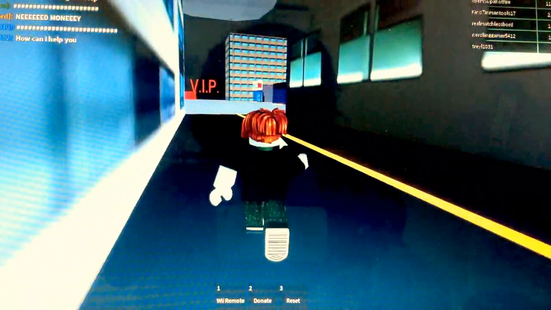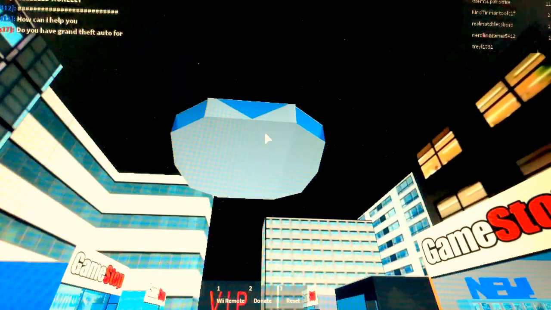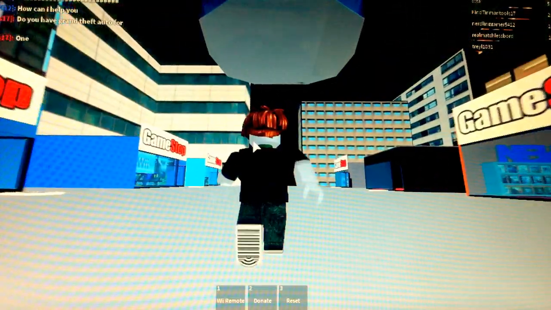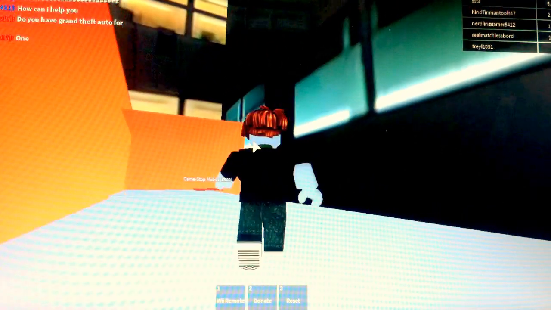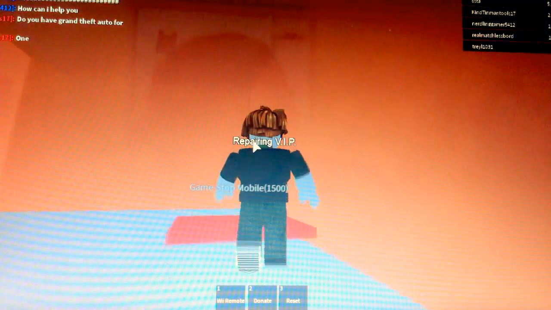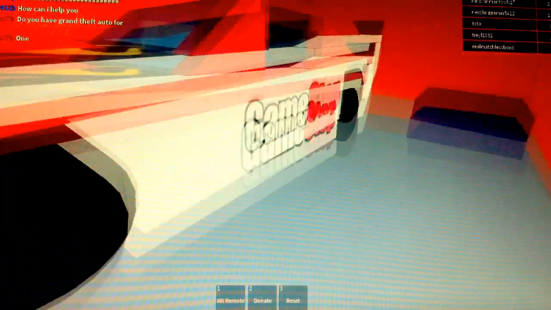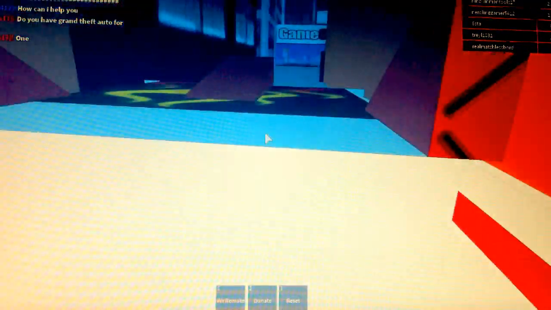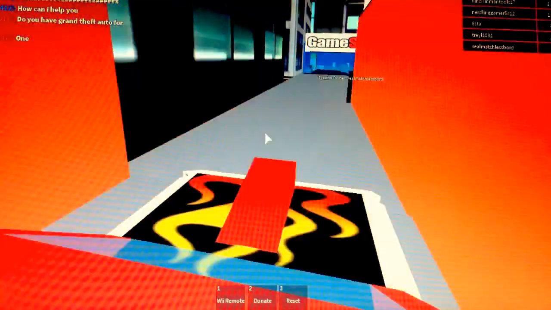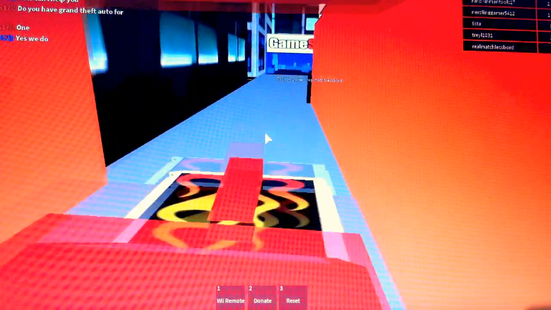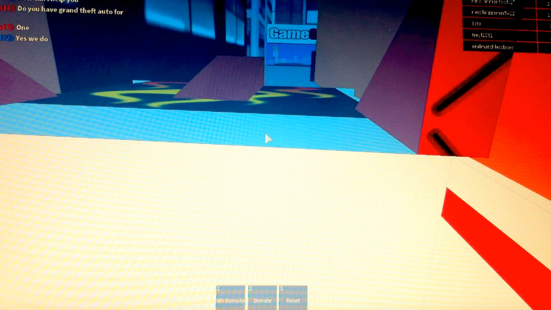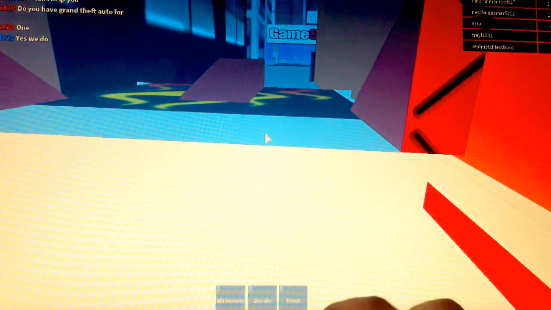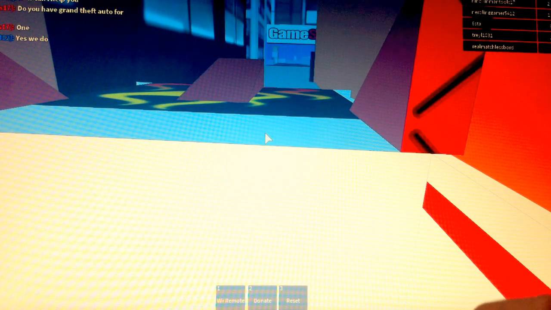No, I'm not gonna risk it, actually. Wait, is that a plane? No way, it's not a plane. No idea what that is. GameStop Mobile. What's that? Oh, it's mobile. So that's where you can get the cars from. Am I in the wrong seat? I want to try this thing. E? How do I even drive this? I'm serious.